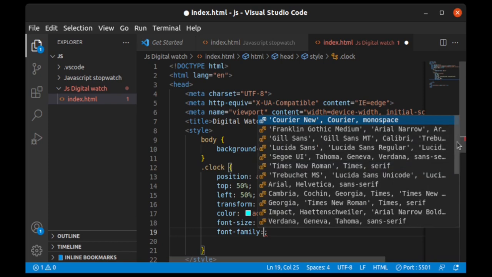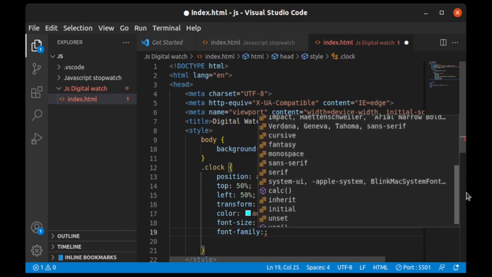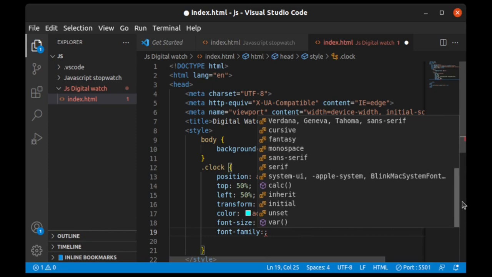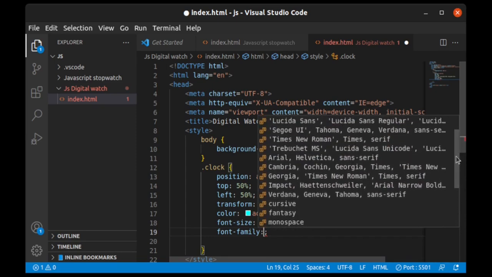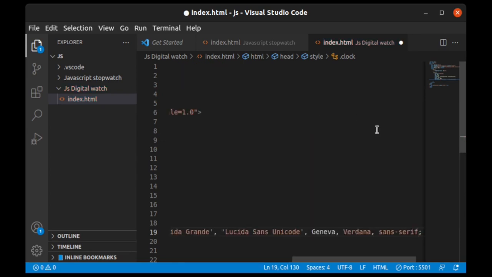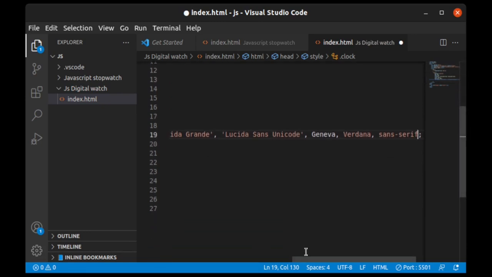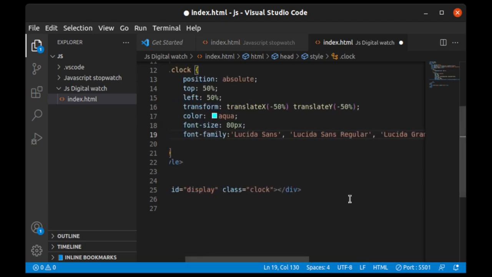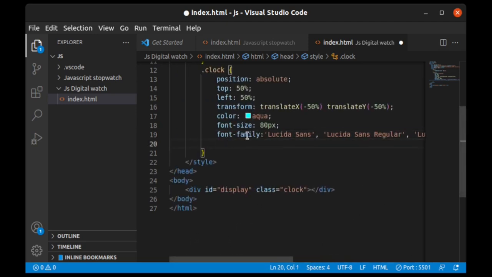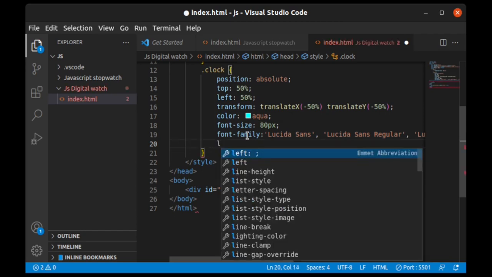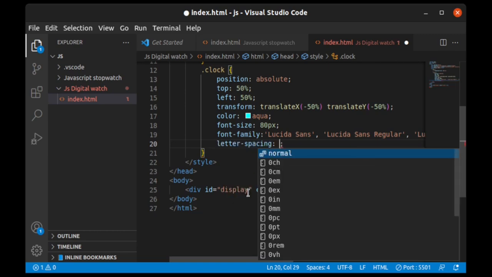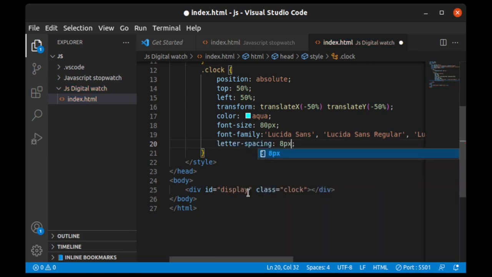Let's check which one we are going to use from here. Let's use this one, you can see that it is very big. Then letter spacing, eight pixels. Okay, I think we are done with the styling.